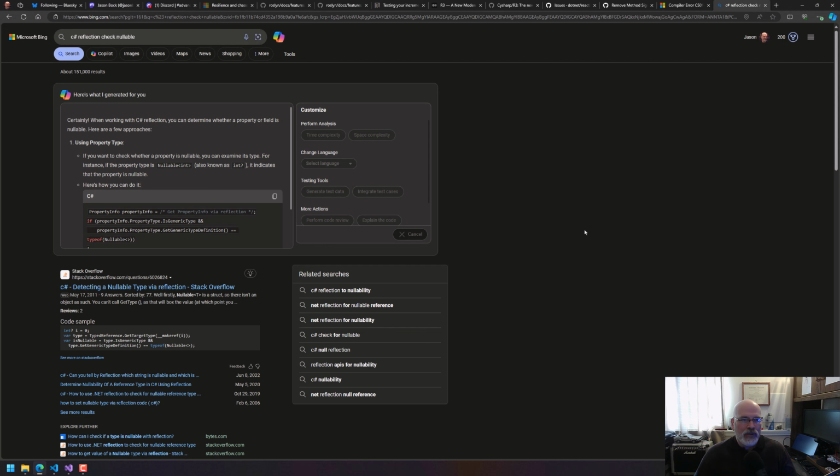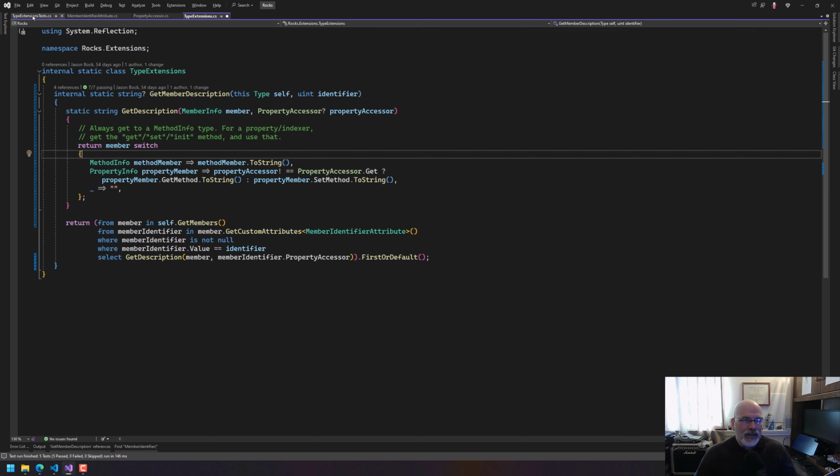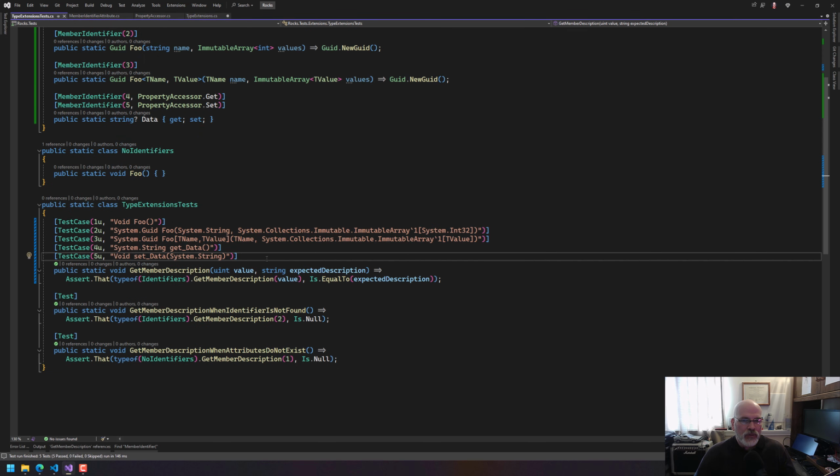Honestly, if I can't find a way to do this, I'm not going to sweat it, because this, again, does not have to be perfect. Just good enough to give me an answer that would help people go, oh, it's the foo method that takes a string and this, and I can put in the documentation that if you get an exception, the name of the member where the exception came from is given by its member info value or ToString value. So it may not be exactly what you think it should be, but it's close enough, and that should help you go, oh, okay, that's what it is, and just say that's the ToString version that comes from reflection on that name, and that's good enough.